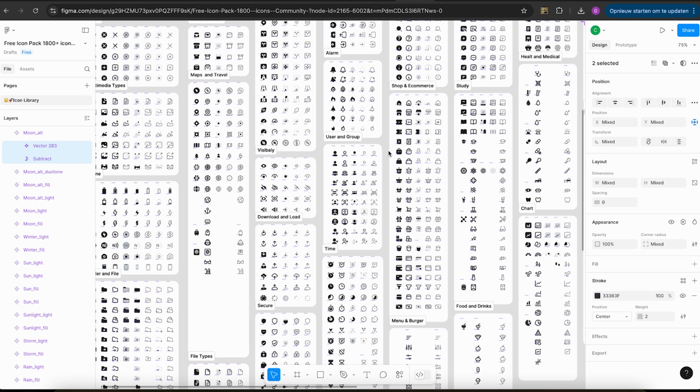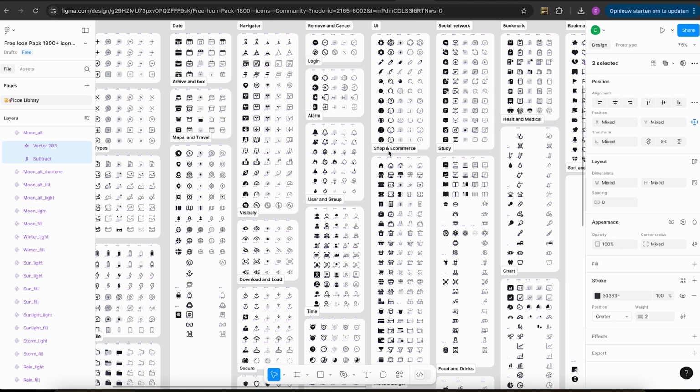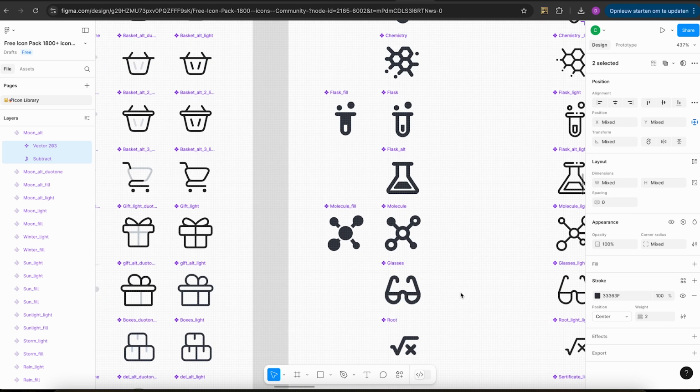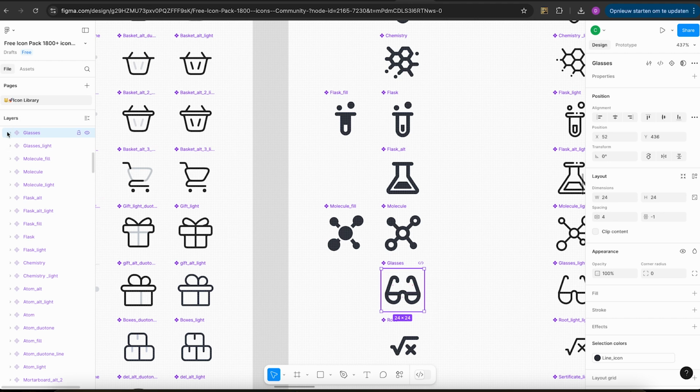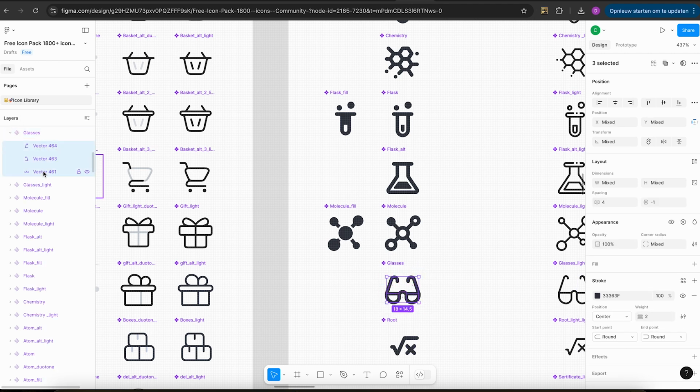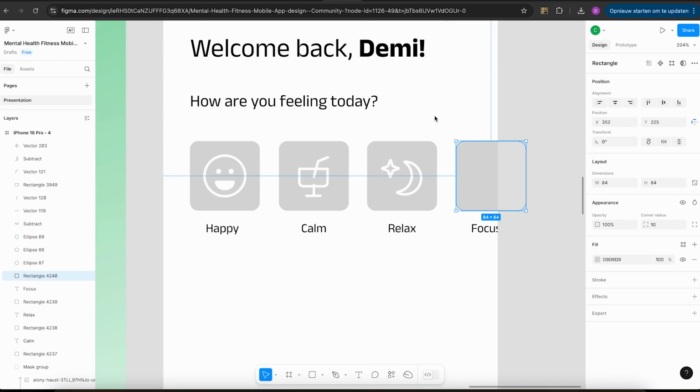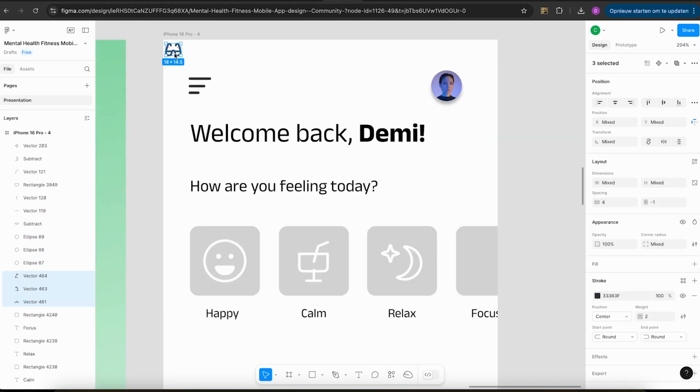All right, last one. Focus. What kind of icon do you think fits the focus button? I think maybe something like glasses, or do we have that? Ah, the glasses, exactly. Fit the glasses in here. You can see this button isn't really working in the design that I'm using.